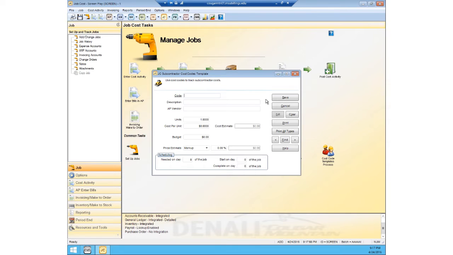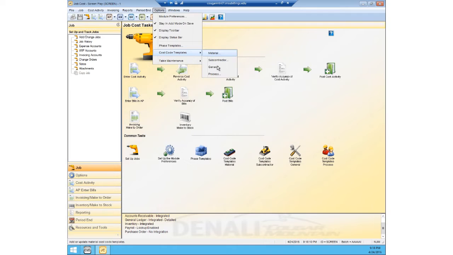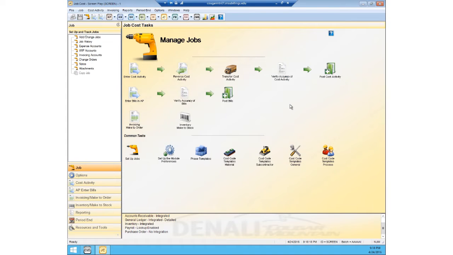This one looks pretty much like the one for material code, and the cost code template, the general one, also looks like the material code. So that's that.